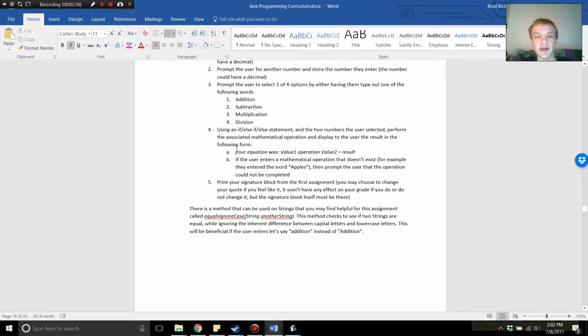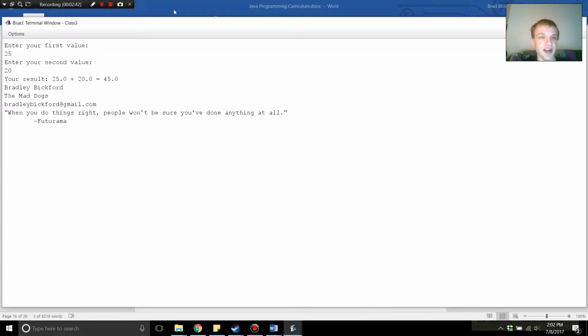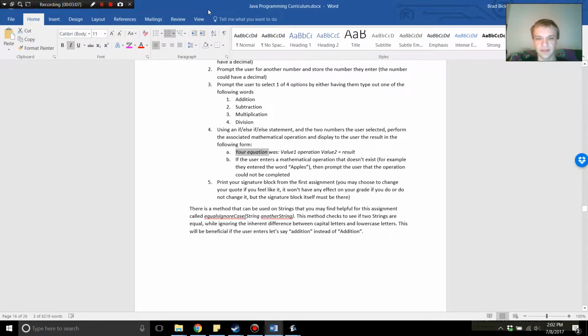But what I want to see is very similar to what I showed you earlier with the addition assignment, in that, you know, some text indicating what it's showing you, and then the first number, then the operator. Remember, it won't always be plus this time. It might be addition, subtraction, multiplication, division, what have you. And then the other number, an equal sign, and then whatever the resulting value is. Okay?